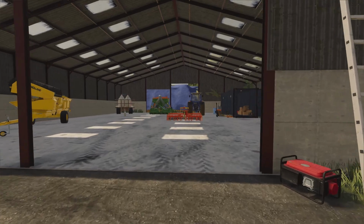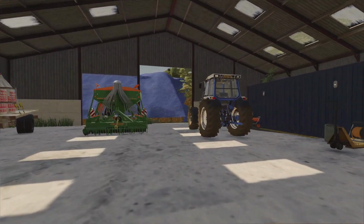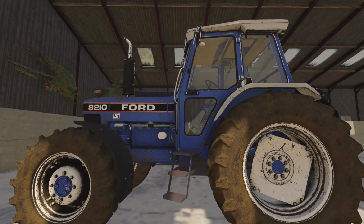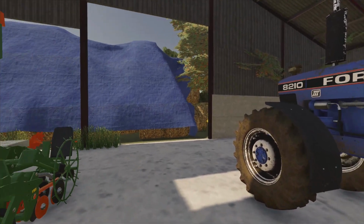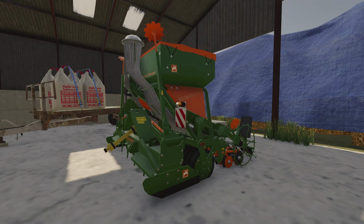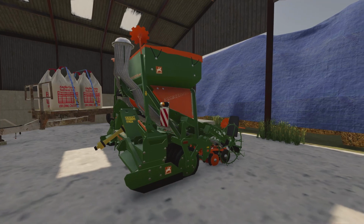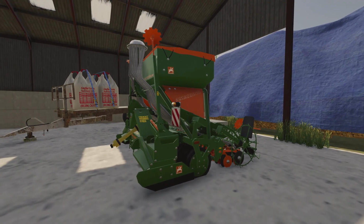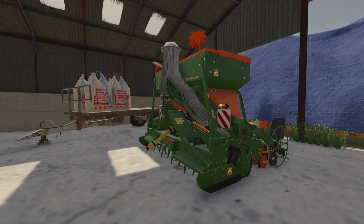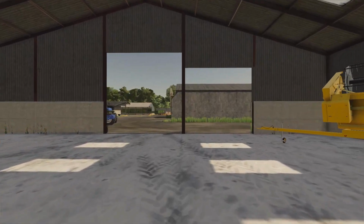So we've got another drill in here. So one of the old 8210s is in here from a few years ago. Paint's coming off that little bit. So we've only got that one of them left. We've traded the others in, the other one and the PW15, against these new things that are coming. We've had this drill dropped off yesterday, so we're going to try this out. The old drill was getting a bit knackered.